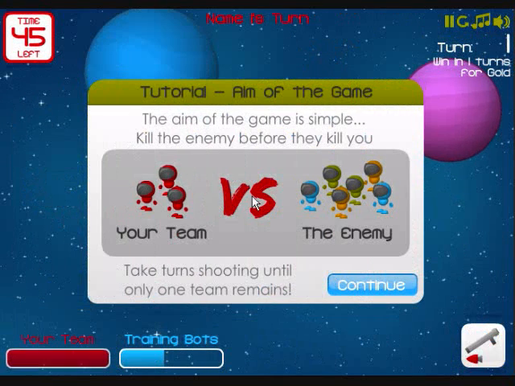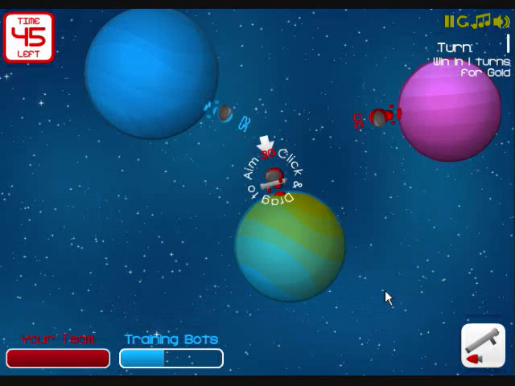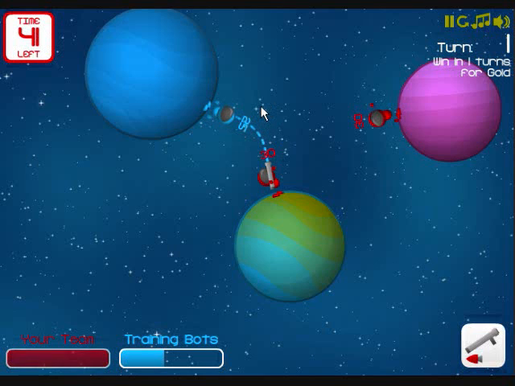This is basically a game where you kill the enemy before they kill you. Your team's red. You're trying to kill everybody else using... Okay, basically, hold and drag, and the gravity of the different planets will pull your bullets towards people. So, let's get started.